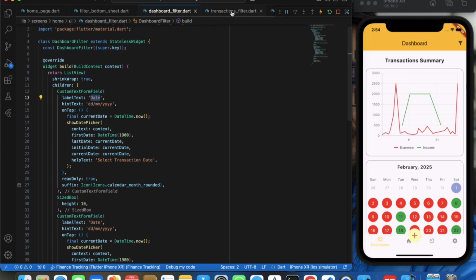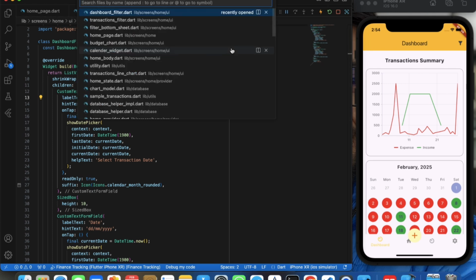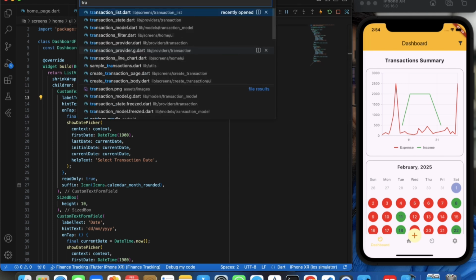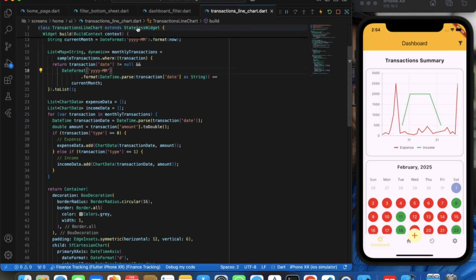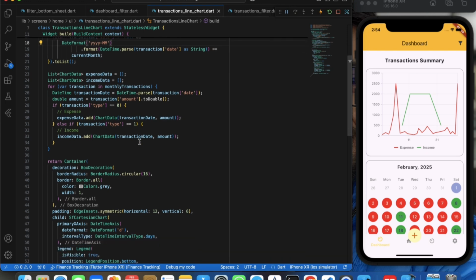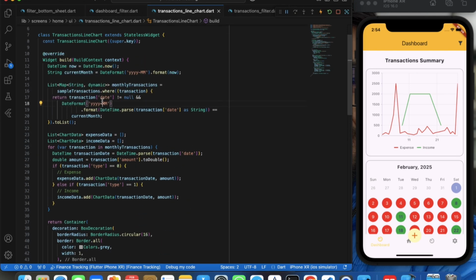Let me check, do we have a scope here for that one? Transaction line chart. So do we have an option to select between category? Okay, we have to get a date. So this will not be here, right? We'll just directly have this sort of thing, right? We don't have this thing, we don't have this thing, right?